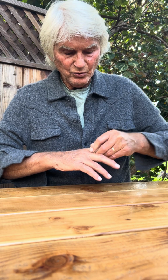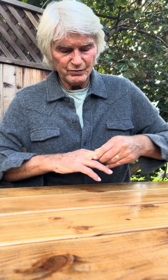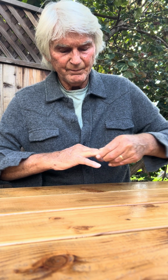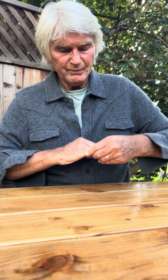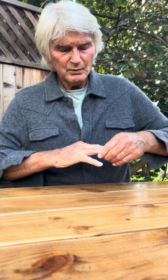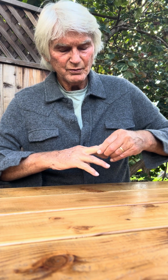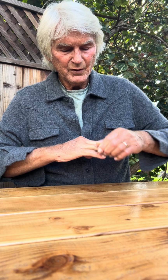Now if I want to lower, which is usually the case with most people, I stroke down, lowering blood sugar, lowering blood pressure, and so on down the fingers, and then the other side.